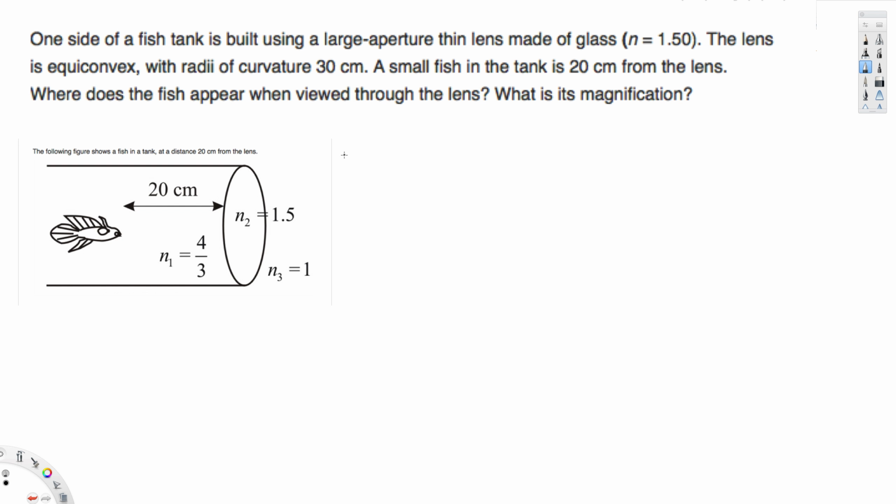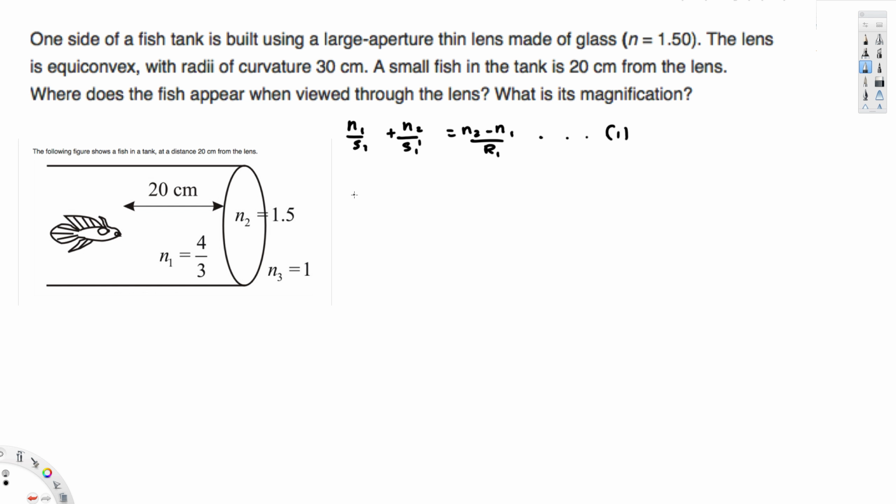First we are going to apply the equation of the curved surface, the curved surface of the lens. If we use the left surface, the equation for the left surface is going to look like this: n1 over s1 plus n2 over s1 prime is equal to n2 minus n1 over r1. Here s1 is the object distance, s1 prime is the image distance, and r1 is the radius of curvature. Let's say this is equation 1.